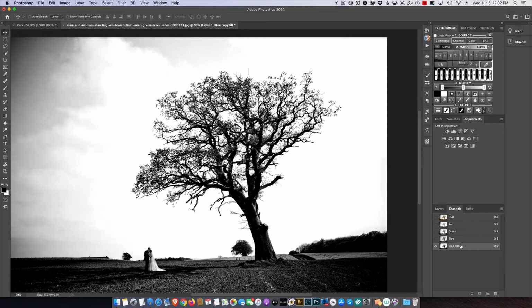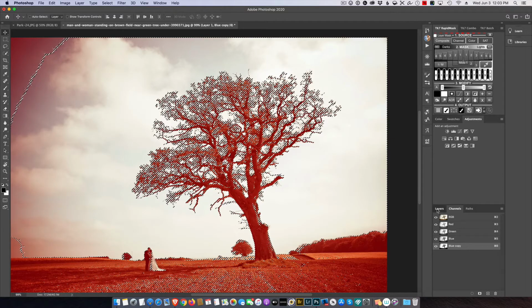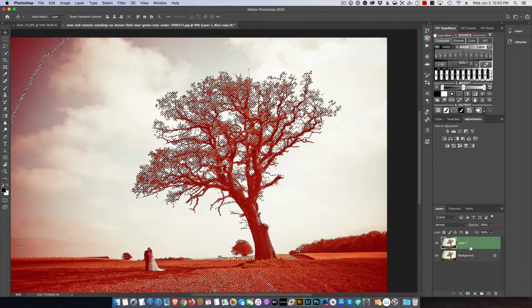So I'm going to Command-click on the blue channel, and what that does is it selects the highlights of that channel. Now I'm going to turn back on all the channels and go back to my regular layers. Because I'm on the highlights, I need to invert the selection.